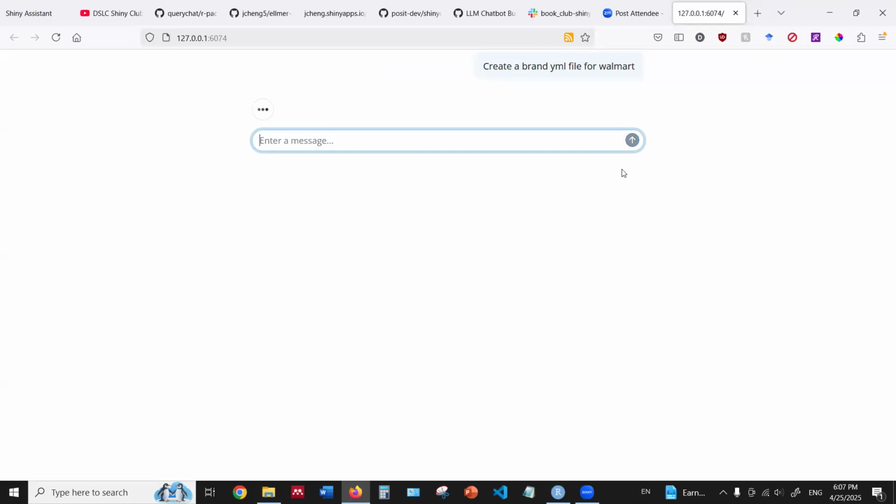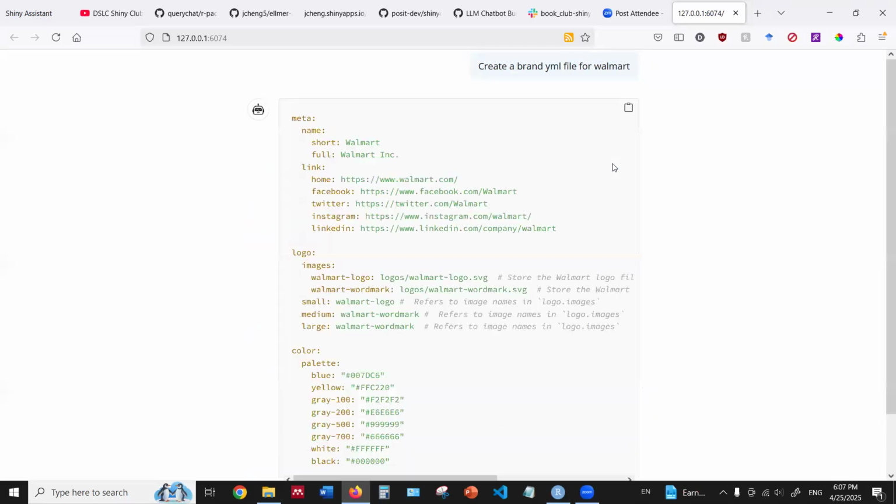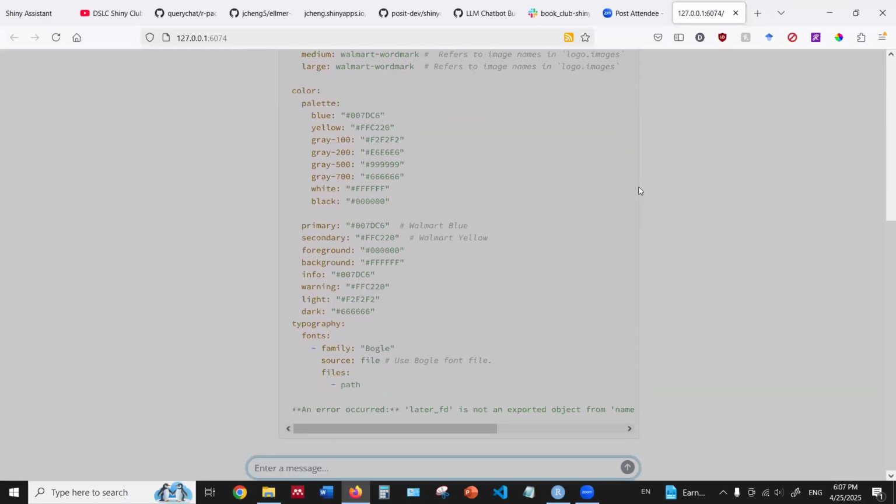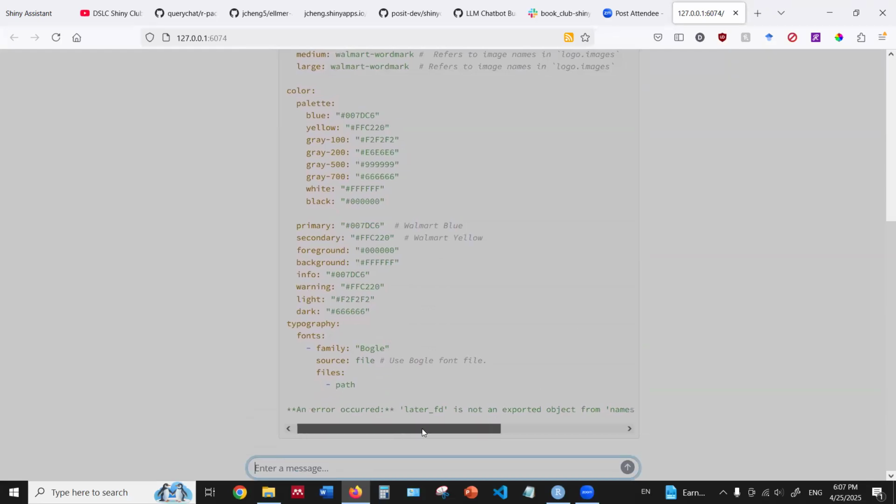So right here, I'm going to provide the instructions. For example, create a brand YAML file for Walmart. And let's see what happens. It does generate this, and then something goes wrong.